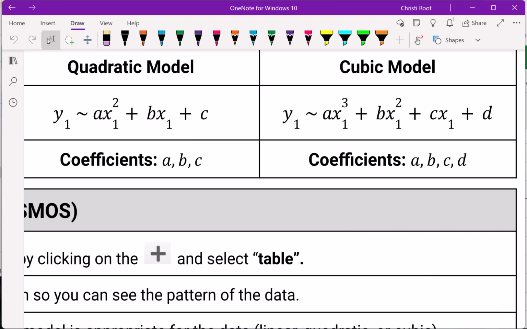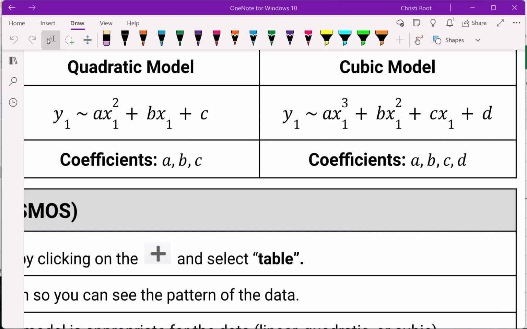And the only other thing is, if it's still not working, make sure that your table has x1 and y1. There's been several students today tell me, hey, Ms. Root, it's not working out. And then I look at their table and it says x2, y2. But that's a super easy fix. All you have to do is go back and click on the little 2's and then just change it back to 1's.